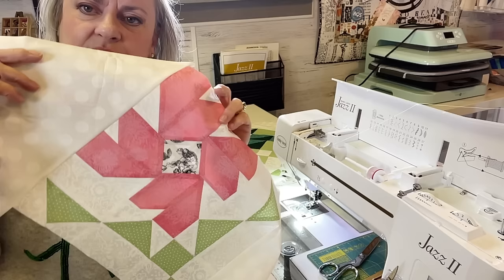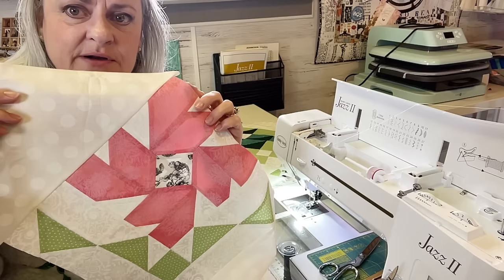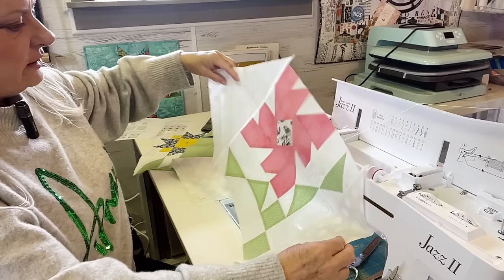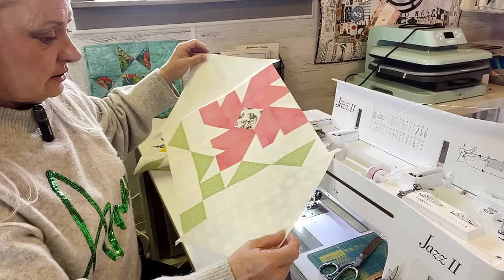I looked it up online, and it's usually in blue colors, but there are some shades of pink that it comes in, almost a red as well. And I was looking at all the rest of my blocks, and I really needed another pink in there, so I went ahead and made mine pink. So I like this. This is really cute, really easy to make. So I've got my two sides on it, and then I'll turn around and put the other two sides on each one, and then I will figure out where they need to go in the quilt.